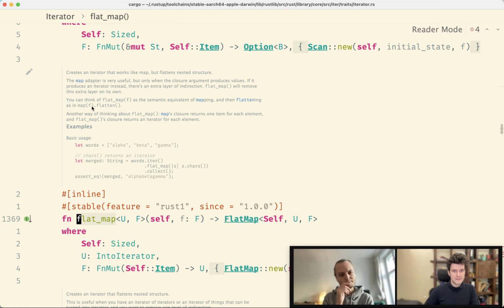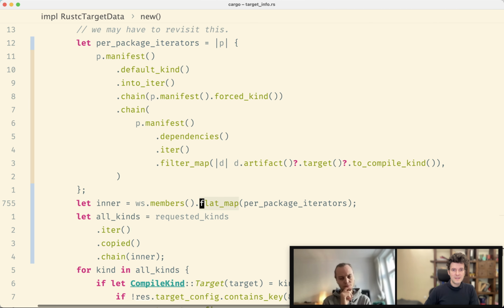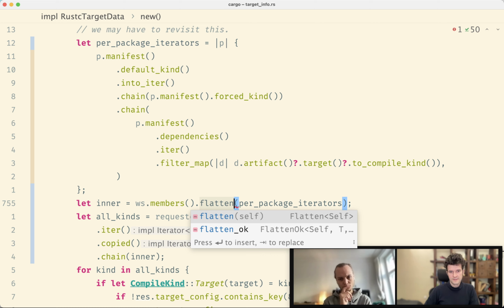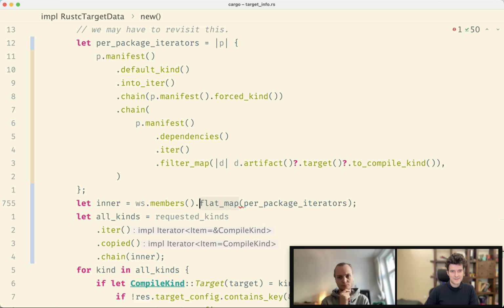So we get the package, and we map that into an iterator, and then we call flatten on that iterator. So does that mean there is something? Ah, yeah, see, we can flatten on an iterator. So if you happen to have an iterator of iterators, you can flatten that into a single iterator of items. And this is both combined, right? So we can write that one after the other if you want to. We can say map and we can say flatten right after. Flat map is the combination of this. Yeah, okay. That makes sense to me.